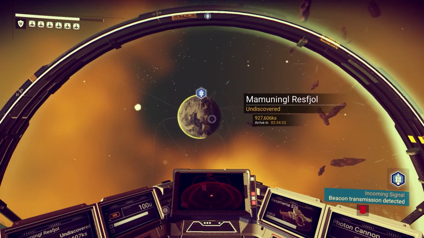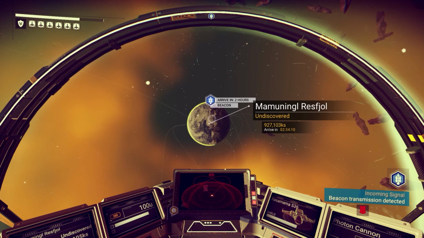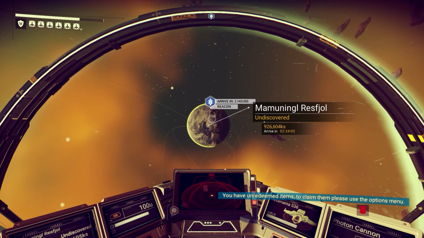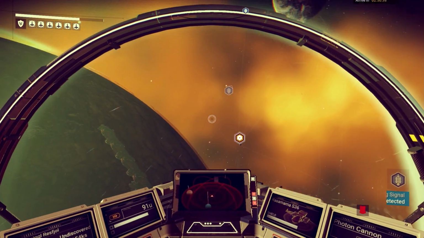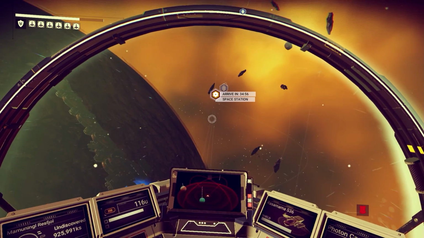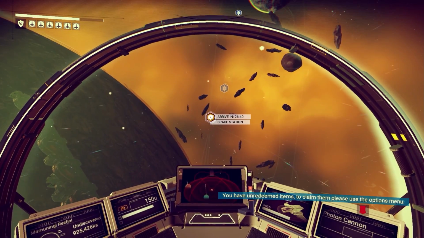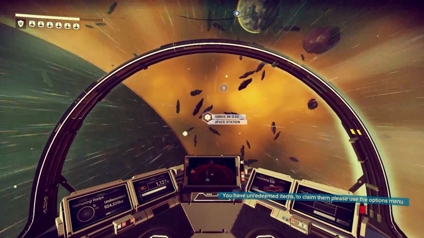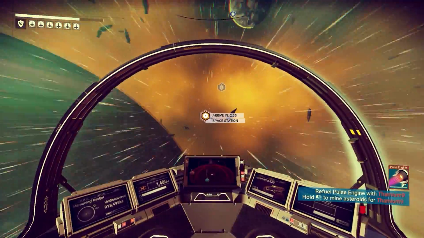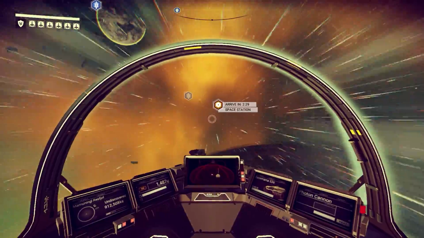There's that beacon on that planet. An undiscovered planet. How do I name things? I don't know what to call that planet yet. Arrive in 2 hours. Okay. Well, what about this space station? Arrive in 44, whatever. Let's get moving. 27 seconds, okay. Or even faster. Boom! Woohoo! So this is badass.